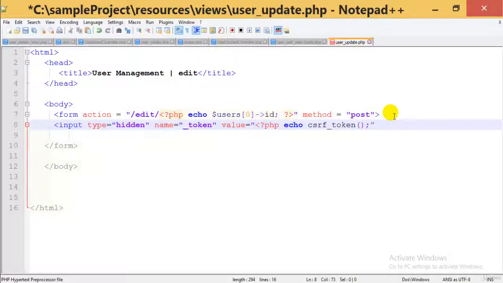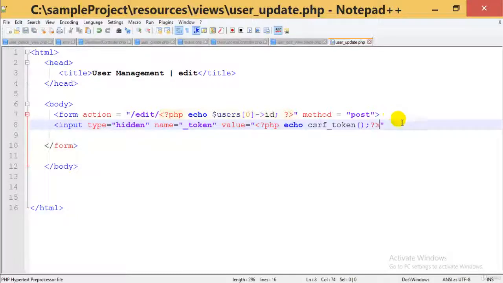I'm going to use it as a print tag. Before that, I will end the tags over here. It's done. So we have completed the full concept that the input tag is also being used.